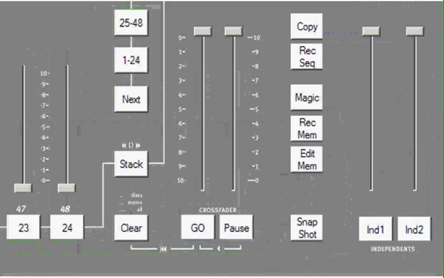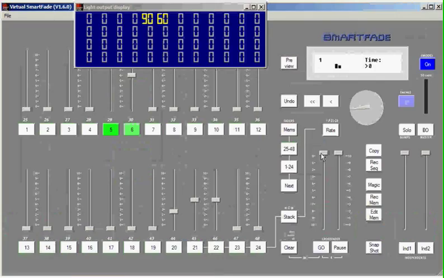So in the two examples that I've shown you, using time and not using time, I've been moving the two crossfaders together, but I can also do what's known as a lead and lag, or a split fade. You'll notice that the crossfaders are labeled 0 to 10 on the left side and 10 to 0 on the right side. That allows me to take the lower preset and move it in a little bit, and then take the other preset out, and then at some point join them both together and finish up. Or I can finish them up separately. Basically that puts the operator in charge of the new lighting coming in and the old lighting going out.